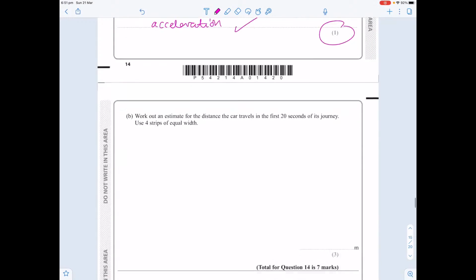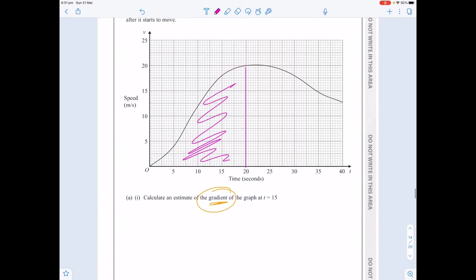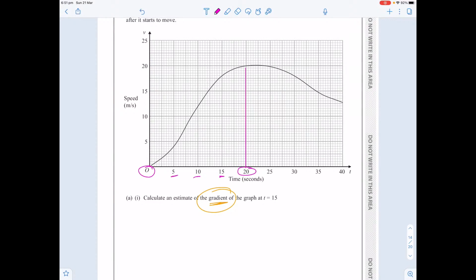Now the question mentions that you have to have 4 equal strips. So we will draw 4 shapes underneath this area. All right, so let's start in equal steps. Remember, it's going from 0 to 20. If we break that up, that gives us 5, 10, and 15. So let's draw these lines in right there, and we will draw a trapezium. Then we'll do the same here. Try to do this with a ruler so that you have good edges, right there. And this last one is a triangle. So there we have our 4 shapes with equal width, each of them.